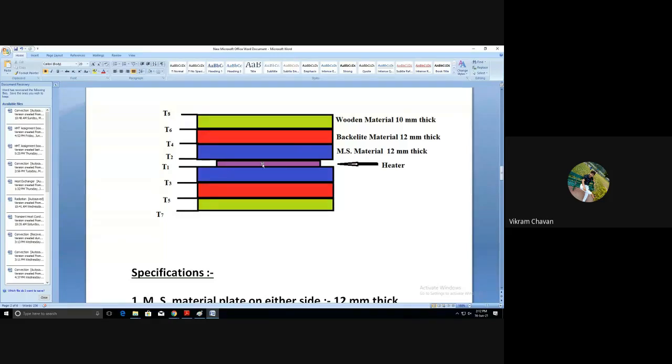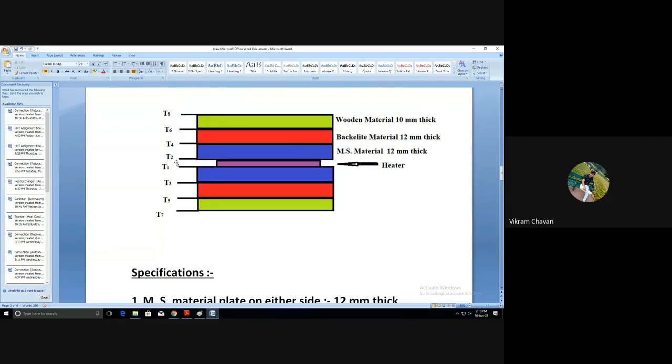So after the aluminum plate in the downward direction, we have placed the first thermocouple, whose nomenclature is T1. In a similar fashion, the T2 thermocouple is placed above the heater, centrally. All the thermocouples are placed centrally; that is the main important point. After the aluminum plate, above the heater, one thermocouple is placed, and its nomenclature is T2.